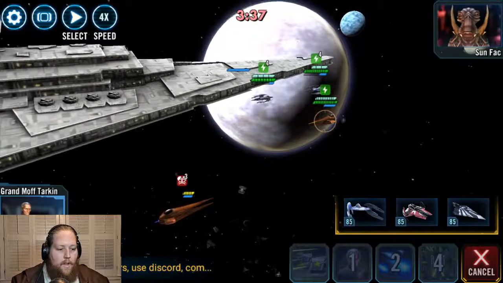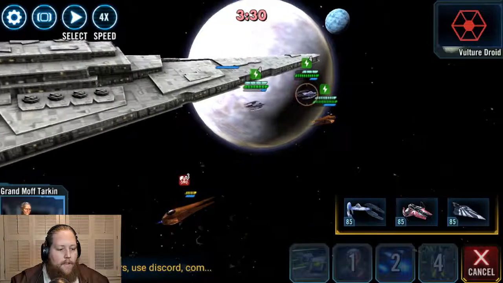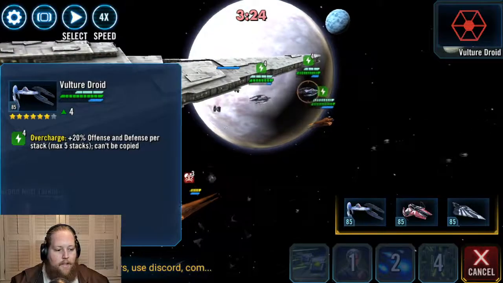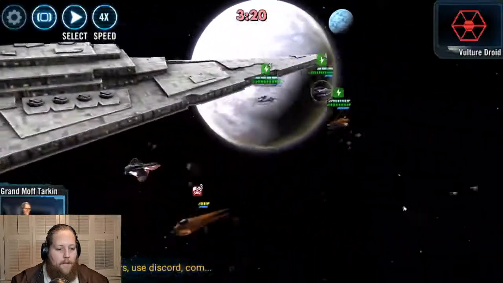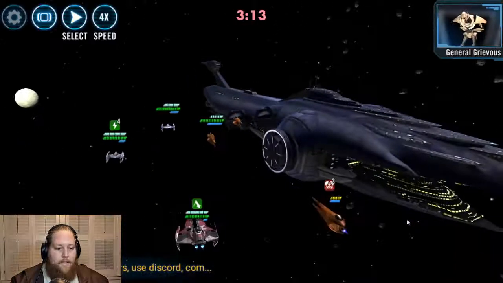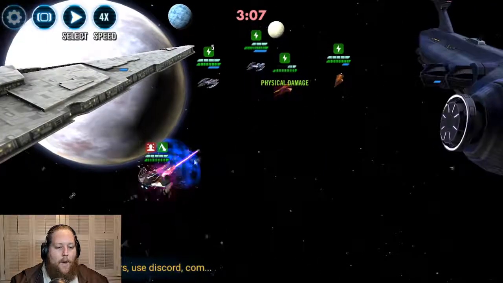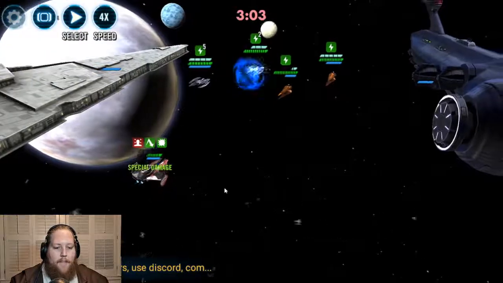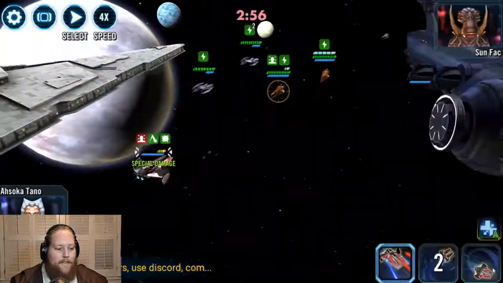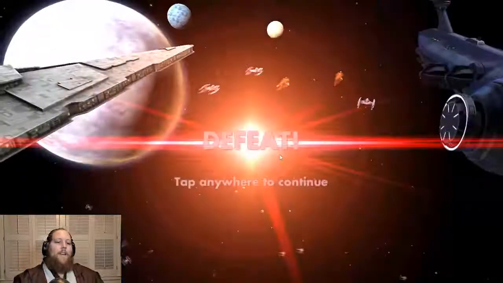Let's see here. What can we figure out? We're gonna bring in Ahsoka. Ahsoka will cleanse this overcharge. This overcharge is getting them a lot of extra offense. So she'll cleanse it from this ship. And then Sun Fac will taunt and we'll cleanse it from Sun Fac. I don't think there's any way we could save this fight. Maybe we'll get better luck next time. Oh, I should have cleansed. That was a misplay. Hang in there, Ahsoka. Let's give Ahsoka some turn meter. Now she can cleanse. Yep. Alright, that's alright. We'll try again in a minute.